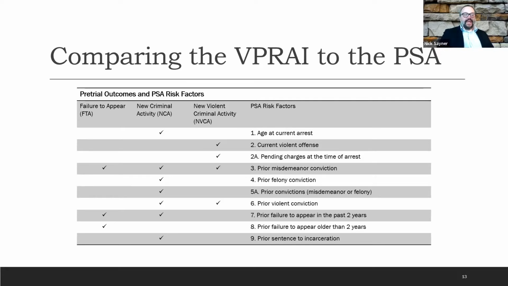But they are working on, I don't think it's been released yet, but hopefully it will be released as part of the APPR project, a software compendium that will allow you to look at statutes and compare what battery means in Virginia versus what battery means in Wisconsin or Illinois or Michigan. So that will hopefully be coming out in the next 2 or 3 months at the latest. That should help jurisdictions talk about those offense charges.